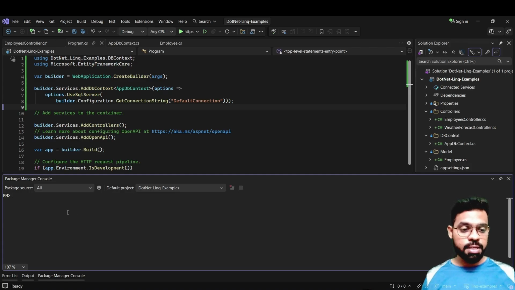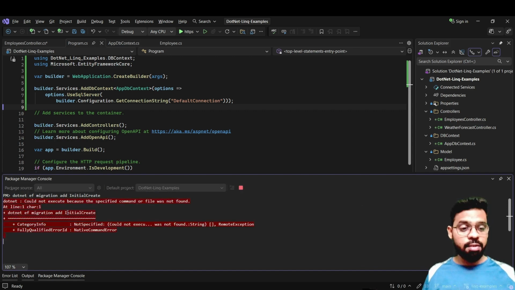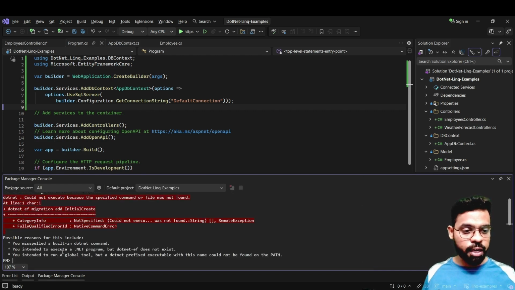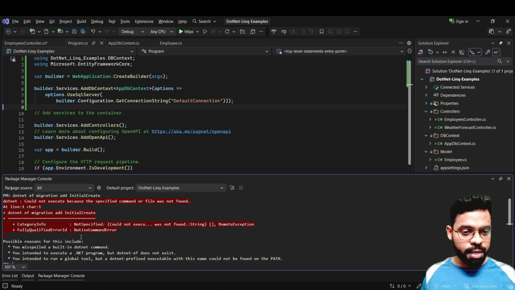Now let's try to run the command dotnet ef migrations add InitialCreate. This is the first migration command we are trying to run. Now you can see we got the error: could not execute because the specified command was not found.